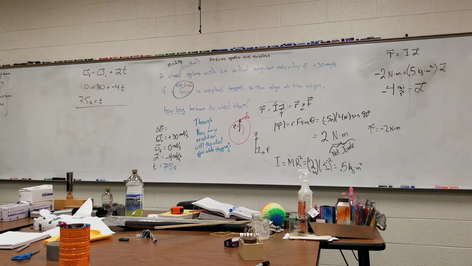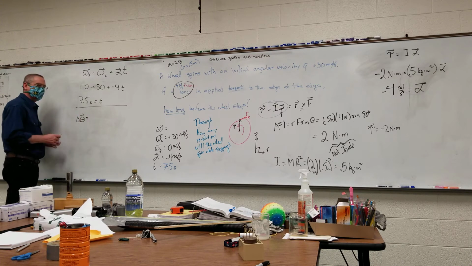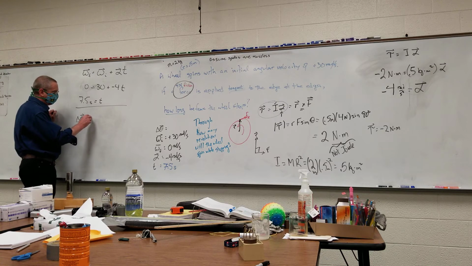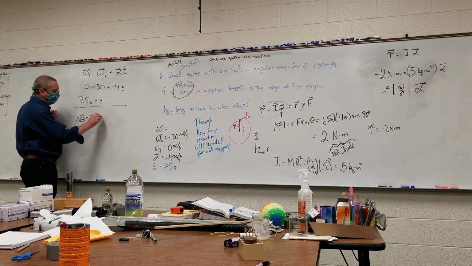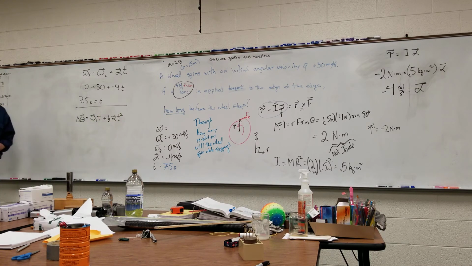So what variable am I asking us to find? People are pointing. You're unsure what the letter is? Delta theta? Yes, okay. So what formula would we use? The change in theta, delta theta, equals omega initial times time, plus 1/2 alpha t squared. Yep, there we go, that one works.